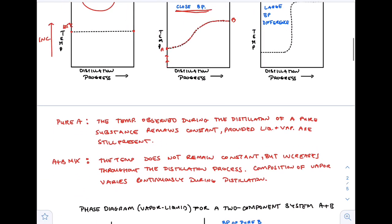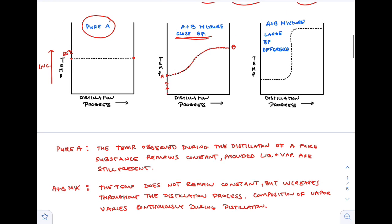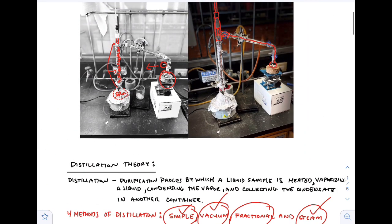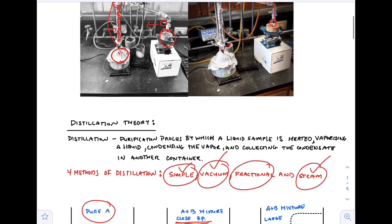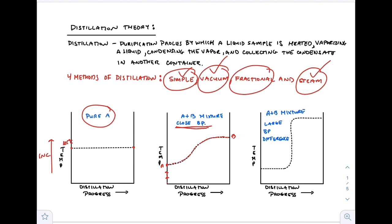So let's move on. For pure A, the temperature observed during the distillation of a pure substance remains constant, provided the liquid and the vapor are still present. That's the key thing, right? The liquid and the vapor still need to be present. So that would be liquid down here, and then vapor up here. Once this liquid goes away, then it could just be heating up the air, and then if you turned it up to 11 and it's super hot, maybe the temperature will change, or it could just go down. It should just go down.